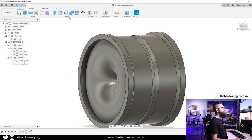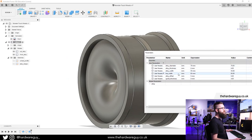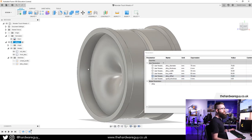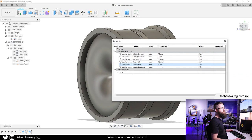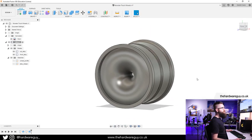You can see now, if I go to Change Parameters, and I adjust that offset variable we created. Say I want to make it 10, hit enter. You can see it moved back there. So you can see how using these parameters makes your life so much easier. I'm going to make this 5 again, like that, and that's what we want. So I'm just going to hit OK. And that's that part done.